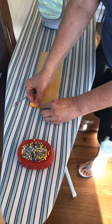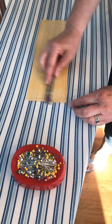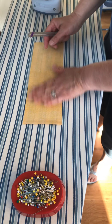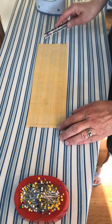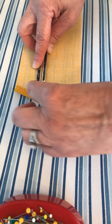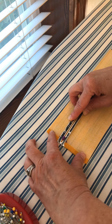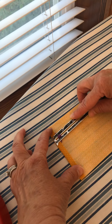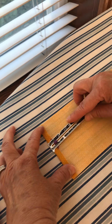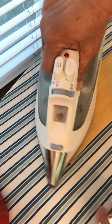The first step in making this little button bag by hand is pressing down one of the short sides. We're working with the right side down, wrong side up. We're going to press down these two short ends to clean finish the edge so it's not frayed. Take your seam gauge, set it to 3/8 of an inch, and put the edge of the fabric down at 3/8 of an inch.